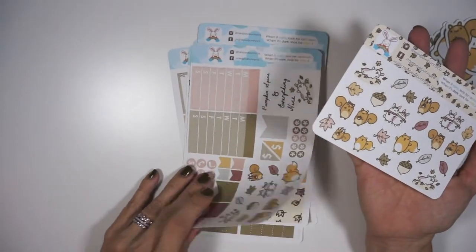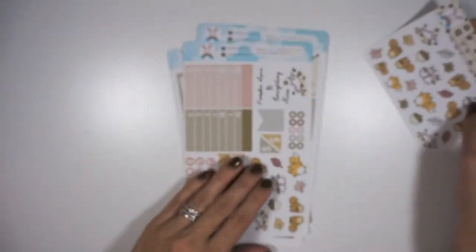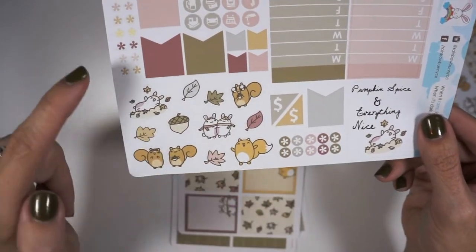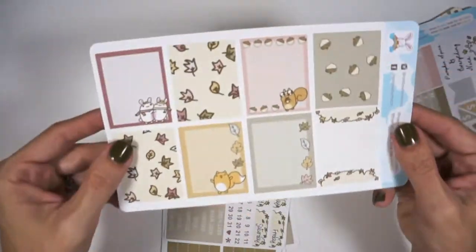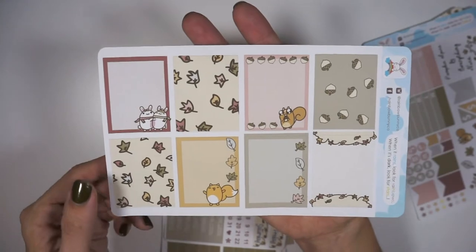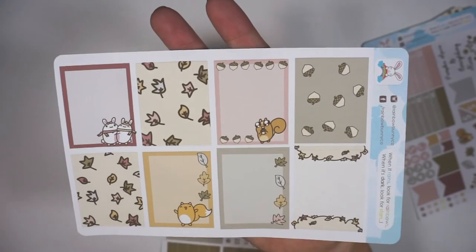Here's the kit — I was actually not expecting the colors to be so soft, but I really really like it. This is the first decorative sheet and again her characters are just so adorable. You have two Monday through Sunday trackers, a full box that says 'pumpkin spice and everything nice,' and some more decorative stickers — flags, icons, asterisk marks — so there's a lot on this one sheet. Here are all the full boxes and I love how some of them have space even though there's a decorative element — there's space to write things down. The colors are so pretty: a muted burgundy, a dusty mauvey pinky color, and then this olive with brown — everything is so pretty.